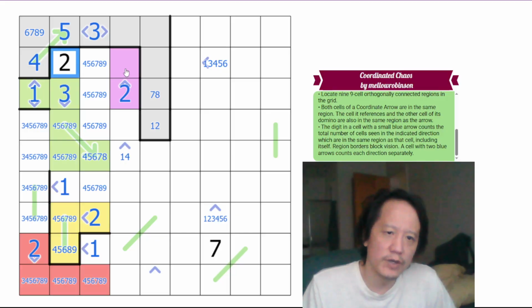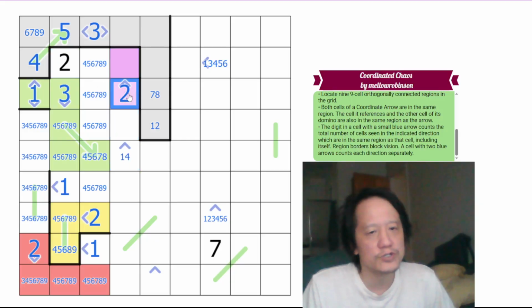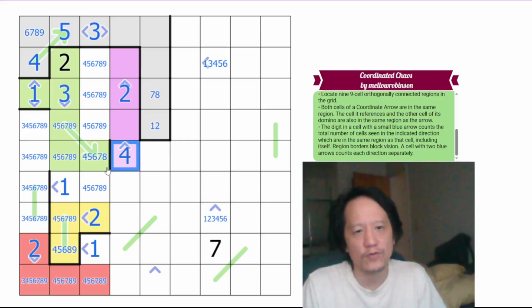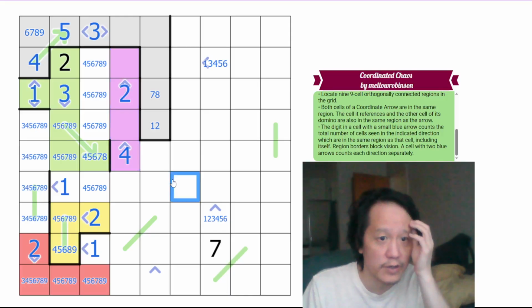This can't be pink. And pink has to get out. These are 2 separate regions. If this were green, the problem is this would not be able to go out. So this cannot be green. These have to be separate regions. This must be part of green then. Pink has to get out. So it gets out here. That's 4. So these are separate regions. Therefore, this must be a 4 to be able to go that way.